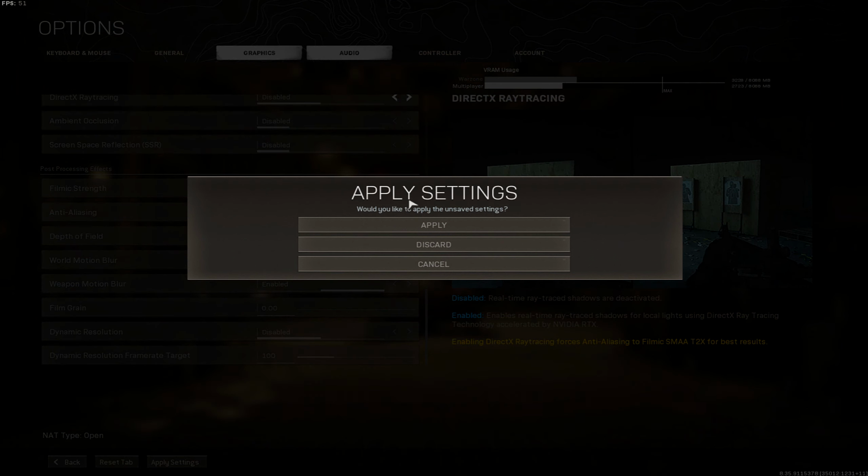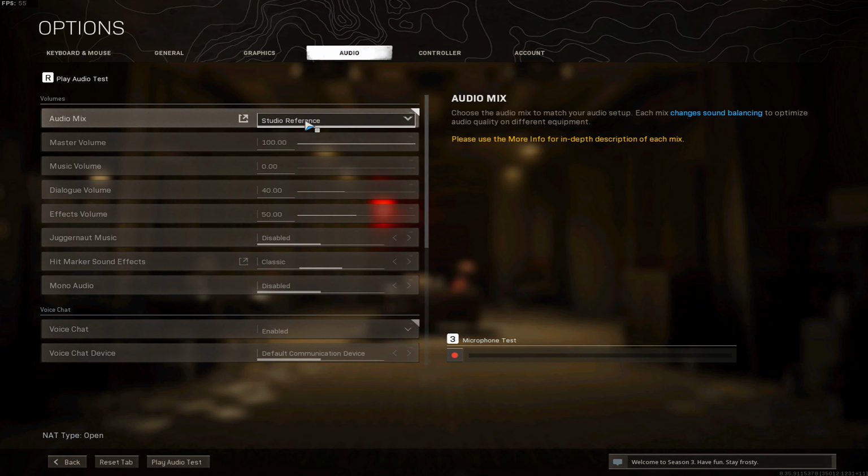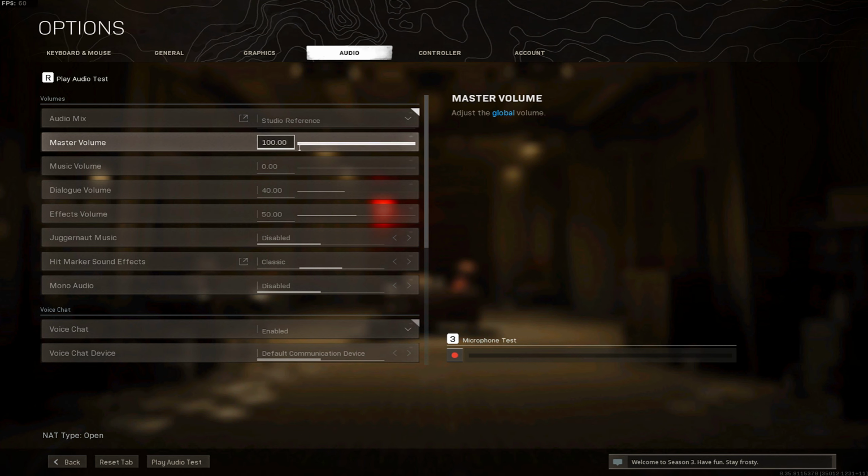Moving on to my audio settings. I'm using studio reference. I used to use boost low. A lot of people use boost low and boost high, but studio reference is the best for me. I'm running Astro A40s, no mix amp, just default sound, and I've got the master volume at 100. Music 0. Dialogue volume, I turn this down a little bit.